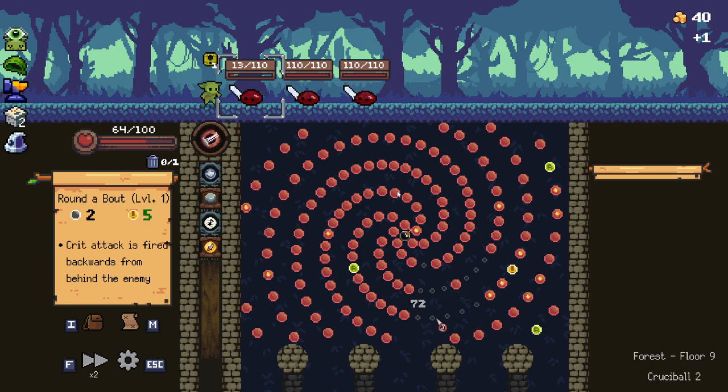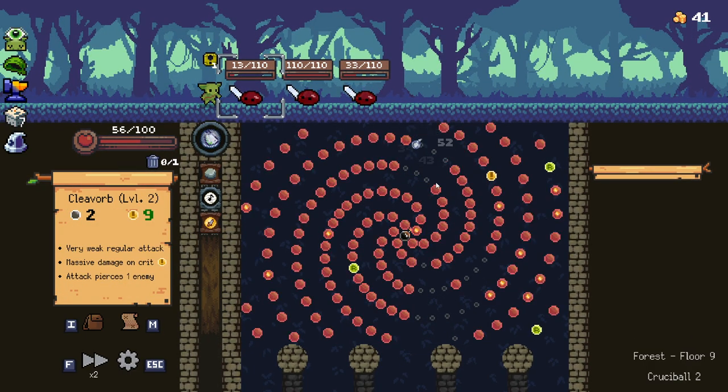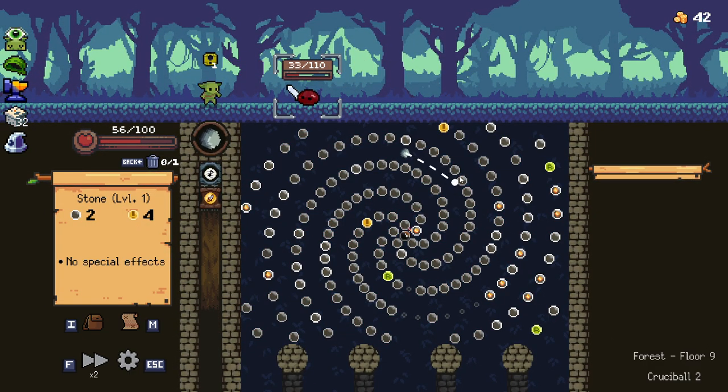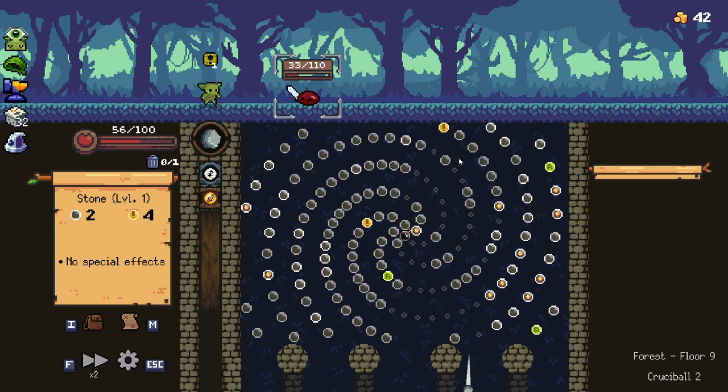That was a good refresh. Wow. Unfortunately, it's going to hit from behind, which doesn't actually help us in this situation. This pierces one enemy. Nice. I'm going to be so close. So close to getting the money I need. Not quite there. It's a damn shame.